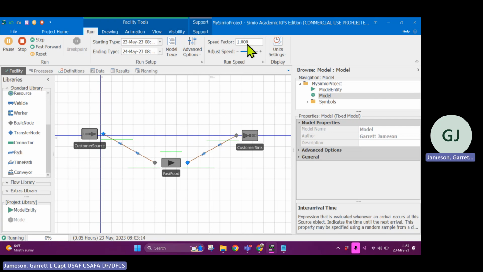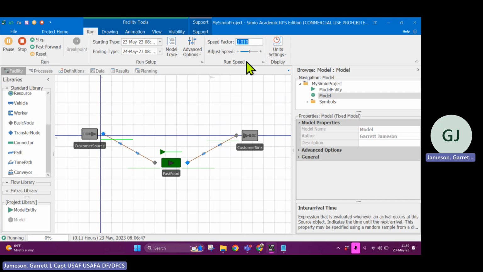So that's where I'm going to direct your attention up here to the run speed area. Sometimes it is useful to watch things in their actual speed, like in the real world speed, to see if things are functioning well. But you can adjust up or down the speed factor, right? Plus or minus 50%. So if we're at 1, I can adjust it up to 1.5 times or down to 0.5 times. So you see things are moving very slowly.